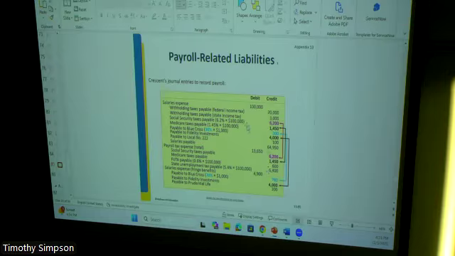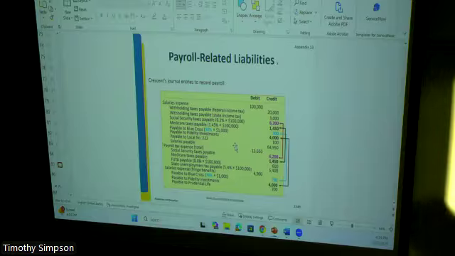And also you've got things like Blue Cross, which if the firm is paying 70% of the premiums, there's 70% there. If the employees pay 30%, there's that amount there. And so all these have got to be accounted for. FUTA stands for Federal Unemployment Tax Act, and there's also state unemployment. Most states have a state unemployment tax. We do here in New Mexico.